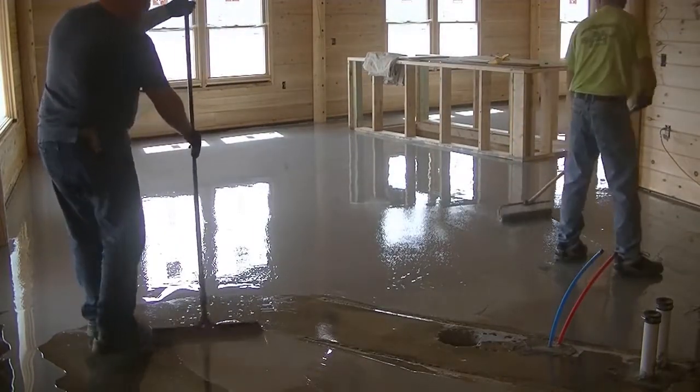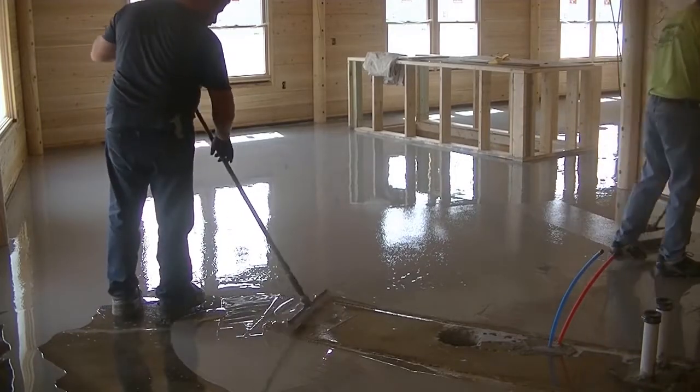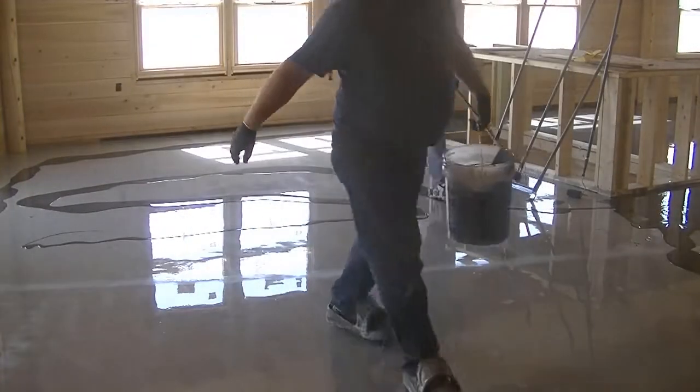I'm just kind of back rolling it, making sure it's all nice and level. And then we just let it sit overnight and dry up. And that's basically how we do the base coat. So this is the next day.